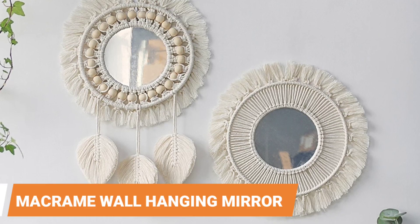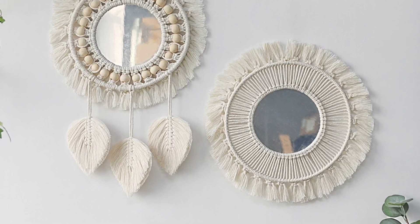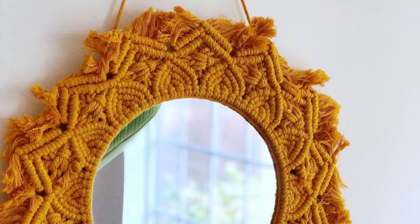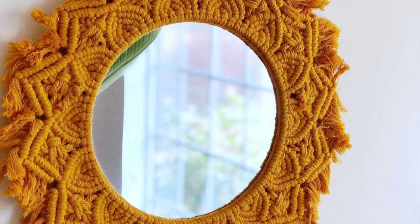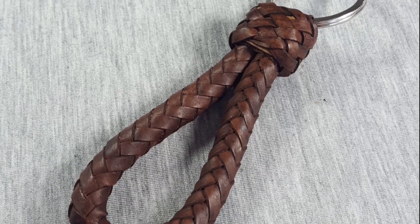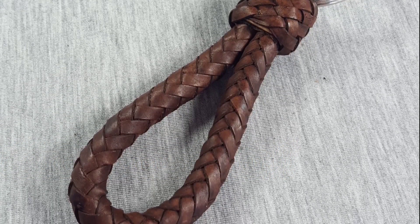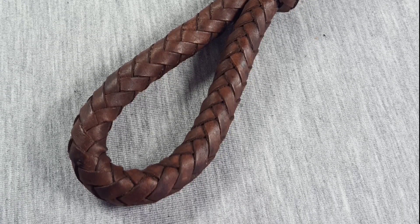Macrame Hanging Wall Mirror. This small woven mirror appears to be far more expensive than it is. It's ideal for impressing your super cool aunt or a posh, difficult-to-impress friend — you can even tell them you found it in a vintage shop; they won't know. Keychain and Braided Weave Leather. With this clean braided leather chain, you can elevate your friend's key situation. Bonus points if you also make a handmade bracelet to go with it.